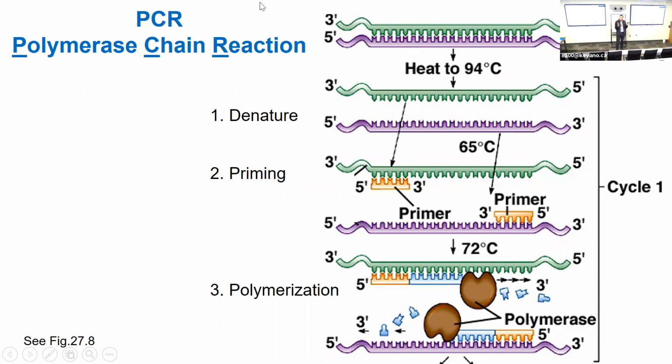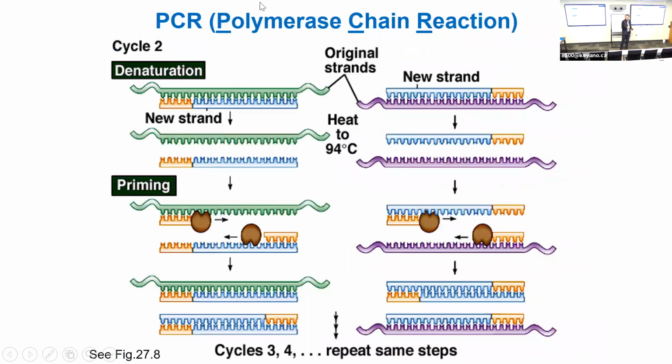DNA, you probably know, is double-stranded, so the two strands are held together by hydrogen bonds. And so what you do is you melt it. Literally, you melt it with heat. You can see that very first step is heated to 94 degrees Celsius. So the two strands of DNA melt apart. You throw the enzyme in there, and the enzyme and the nucleotides make another strand of DNA. So you start off with one strand, and then you end up with two strands, right? That's great, but that's not a lot of DNA. But you do that again and again and again, right? So go on your calculator and go 2 times 2 times 2 times 2 and do that 30 times, and suddenly you end up with millions of copies of DNA.